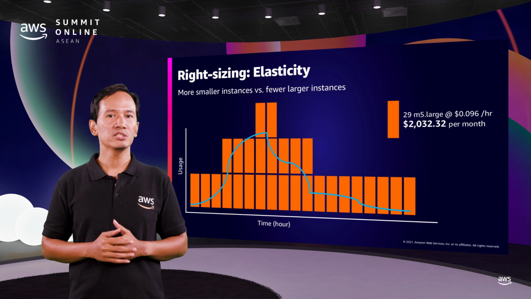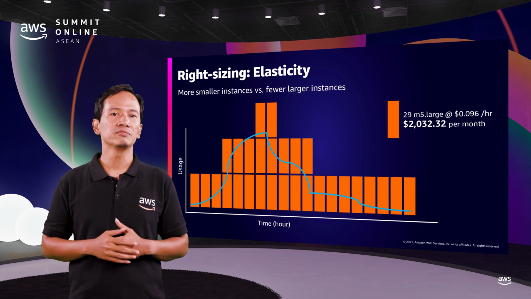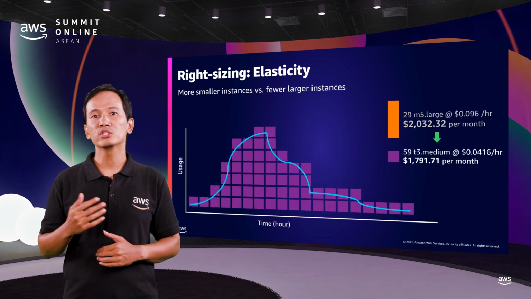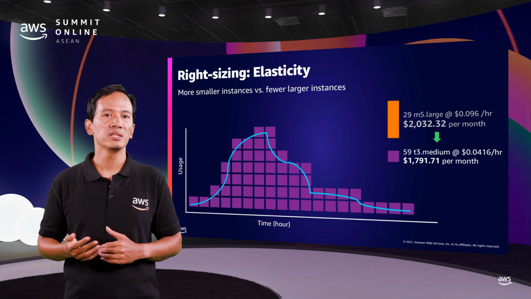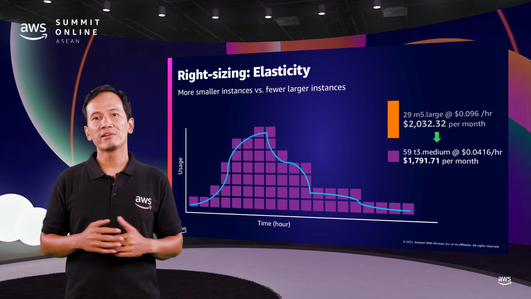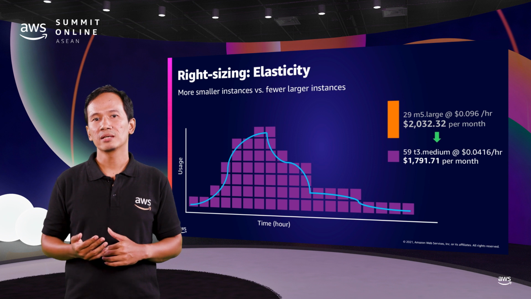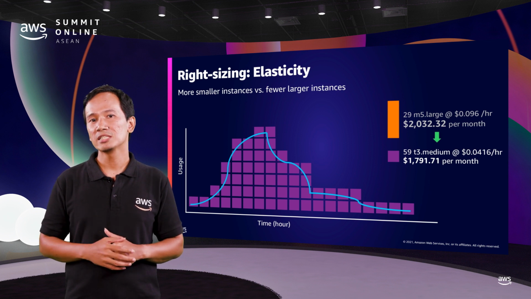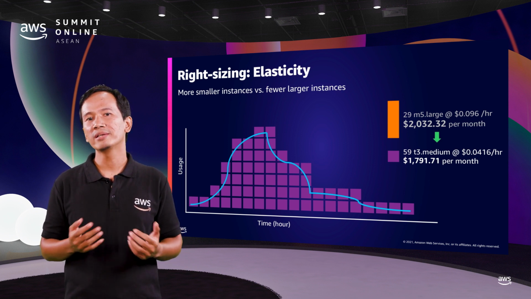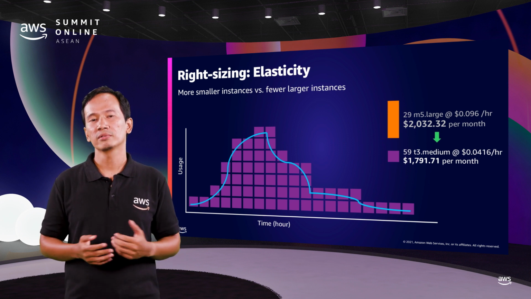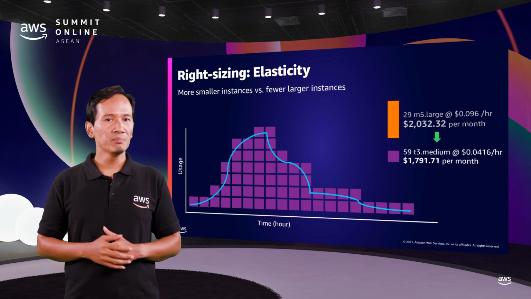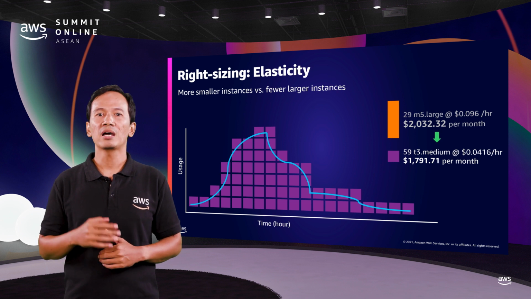Well, what if we replace those with a different instance type and achieve the same performance? Here, we change to T3 medium instances and we are going to have to use almost twice as many of them, 59 versus 29 instances. You can see on the right side, T3 medium price is 4 cents an hour. The financial implication of this is about $1.8 thousand a month. So we have saved about $240. It's about a 12% reduction in spend. That shows you that we can optimize costs by using smaller instances and auto-scaling features.